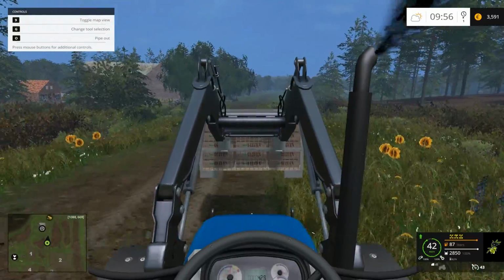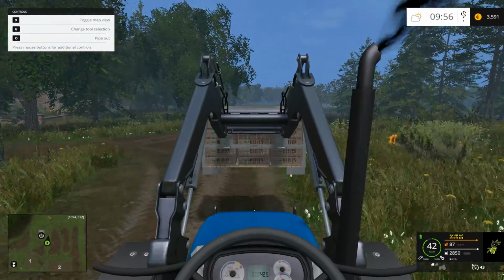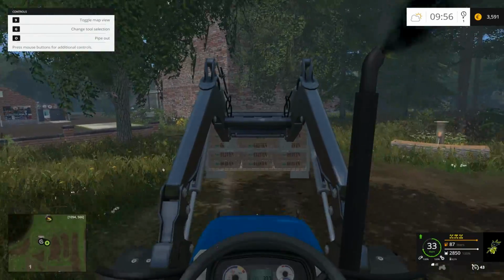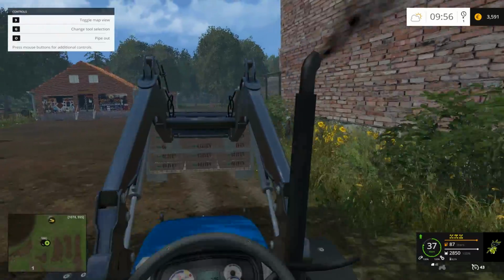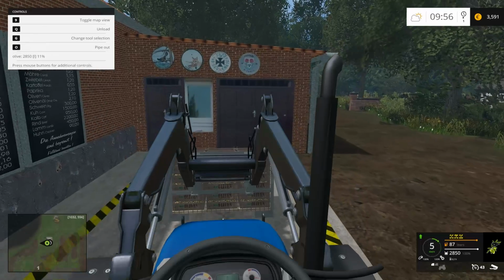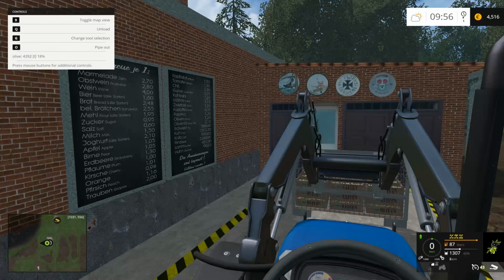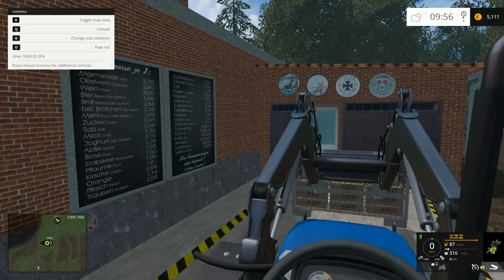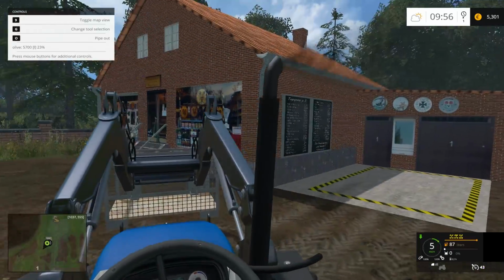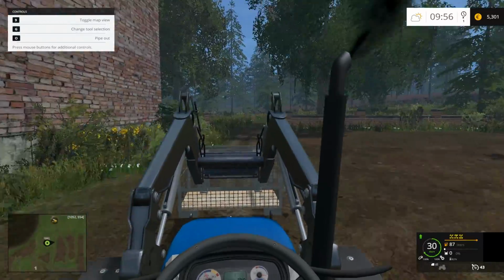Such a beautiful place. You can almost smell the trees and the dirt and the olives and fresh olives. And the exhaust coming out of my tractor, but ignore that. So olives make us 120 a liter. It's not bad. Not bad at all. So the general store will have plenty of olives for the locals.